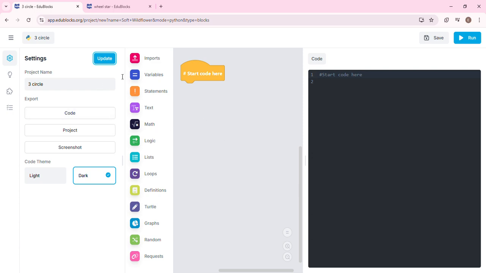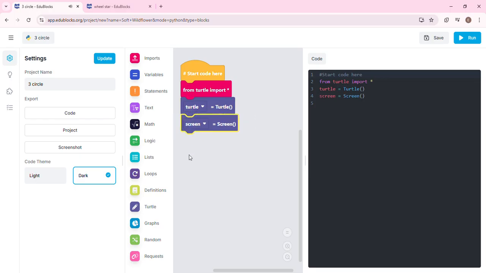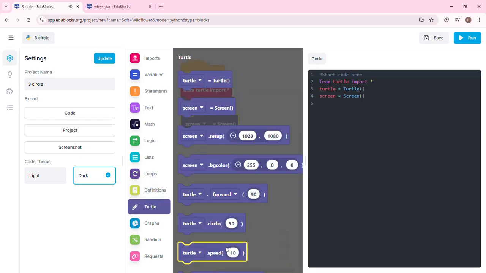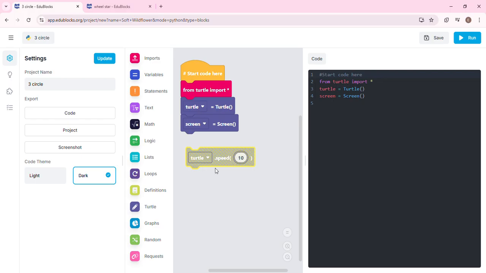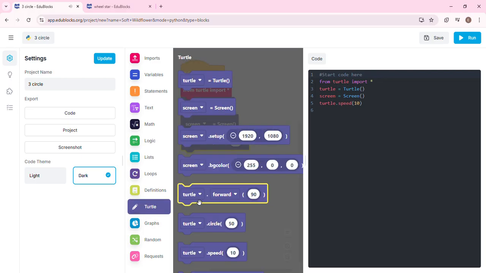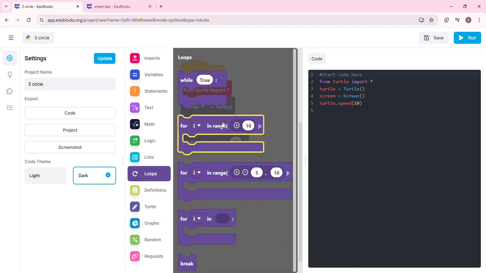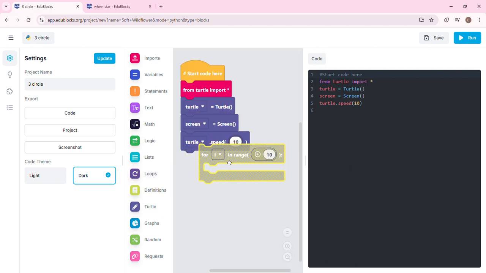stay. So you go to import the turtle. Then you go to turtle. I know this part you know, so this one might be easy. You go to turtle, then we take speed. Here is when it's getting hard. The speed we can just leave it at 10. Go back to turtle, or you can go back to turtle if you don't want to add loops, but I'm gonna go to loops.